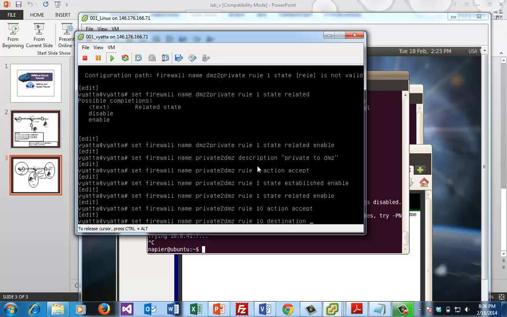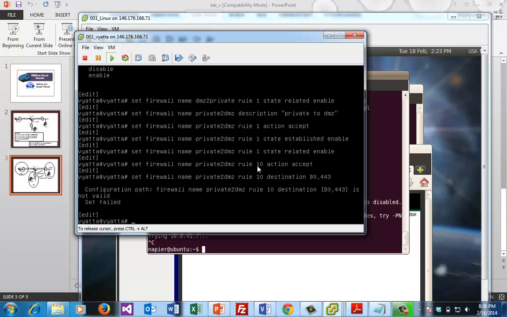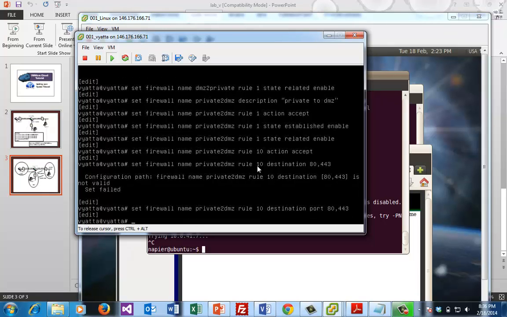Destinations. So what we'll do is we'll open up port 80 and port 443. Sorry, I need to put the port in. 80 and 443. And obviously the protocol is TCP, not UDP.